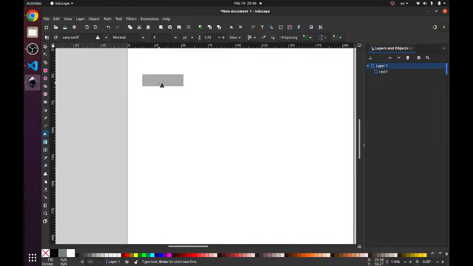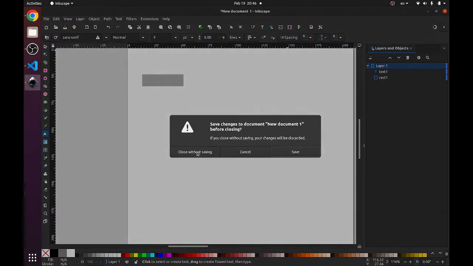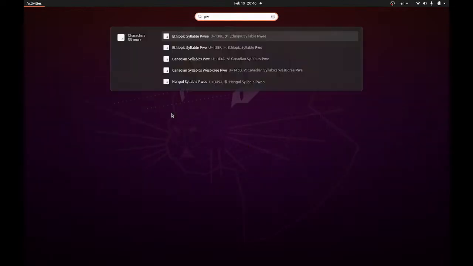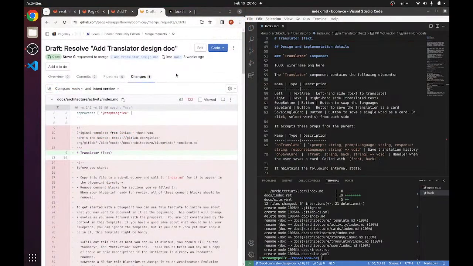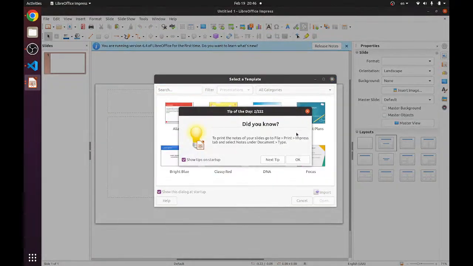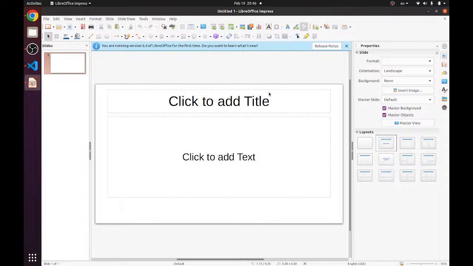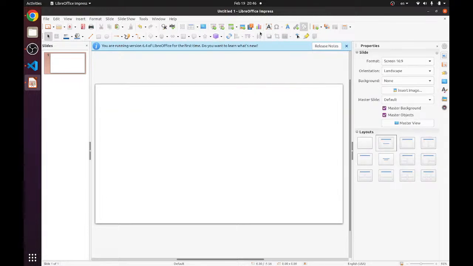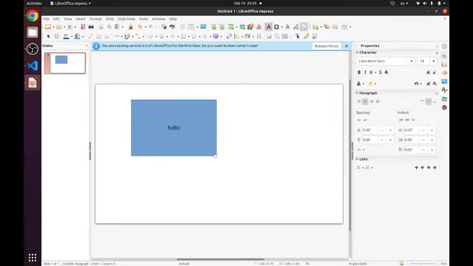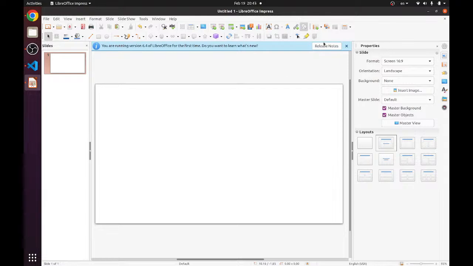Can I just type in this? I think this would be easier in PowerPoint. Or whatever it's called. So let's see if I can do this. I should be able to add a shape, right? Maybe it wouldn't be easier in PowerPoint. Where's the square tool? No. There we go. Hello. Okay, cool. So I can instantly just type in it.